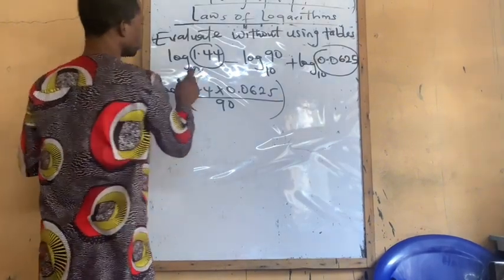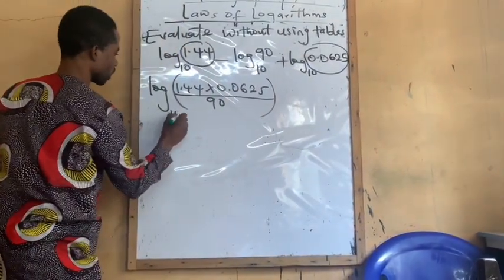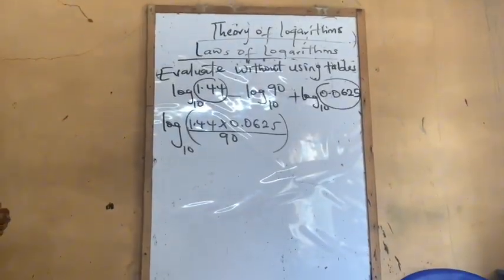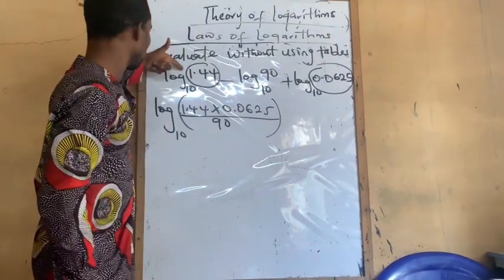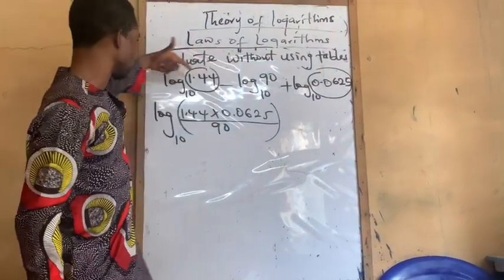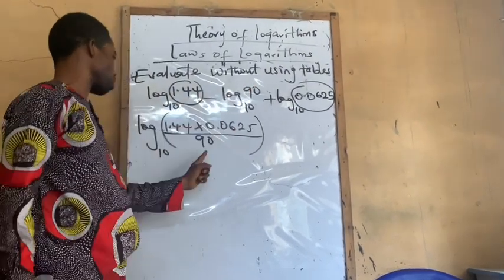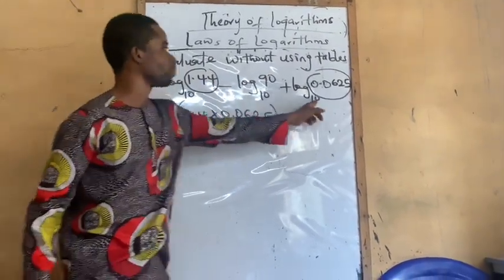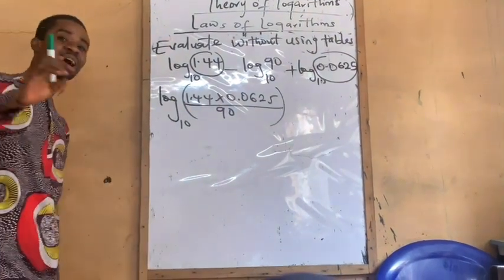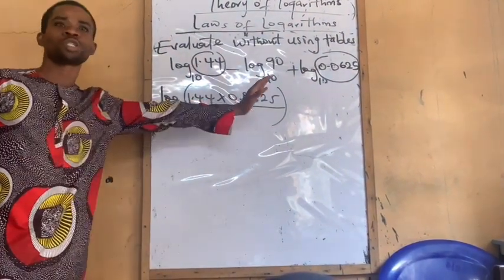1.2. And we pick one out of the base, base 10. As simple as that. We don't arrange the plus; with the plus, we multiply them together according to the law. So for division, the minus will change to division. We pick one out of the base because they have the same base. They must have the same base before you follow this process.